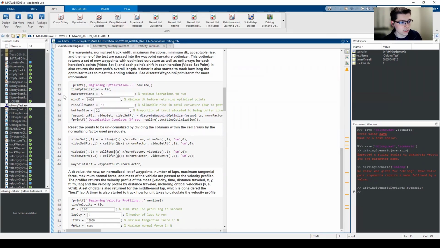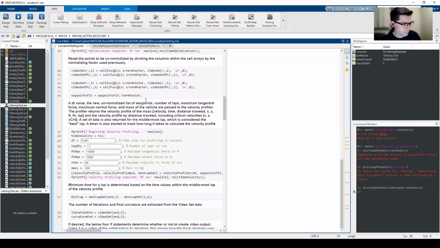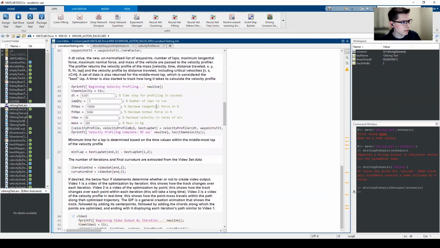We have maximum iterations, minimum change in curvature, the maximum allowable rise in curvature, because it does happen that while we're minimizing every instantaneous point, it won't necessarily reduce the overall curvature, but if you let it run long enough and give a sufficient rise allowance, it will continue to drop. We also have our buffer size, which is specified here to be about 20% of the track's width. Video set values here are for the video outputs, depending on what the user selects.